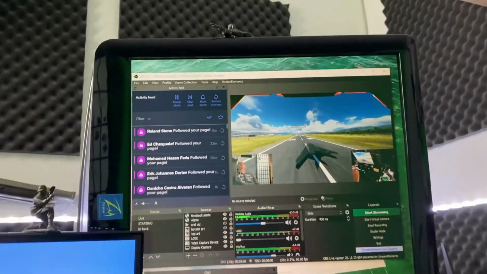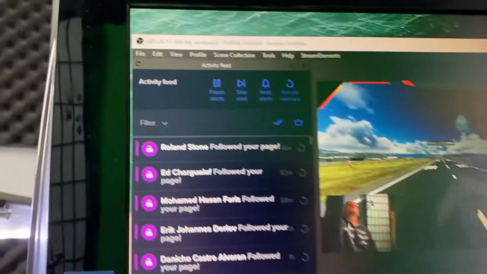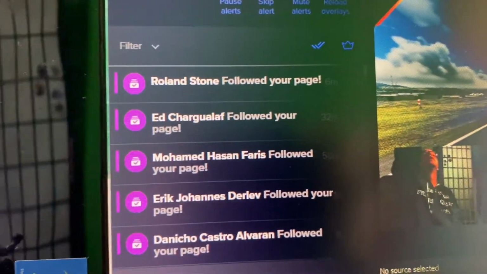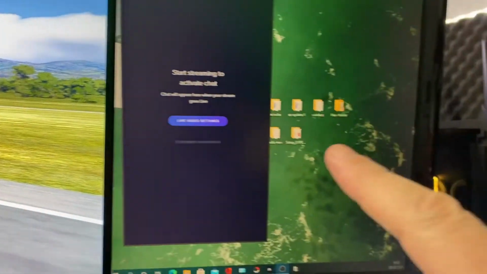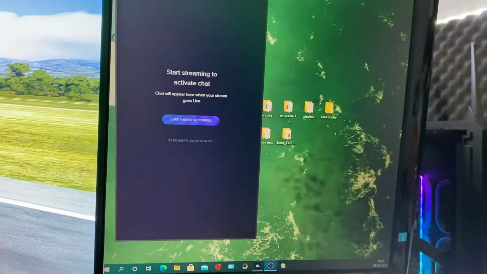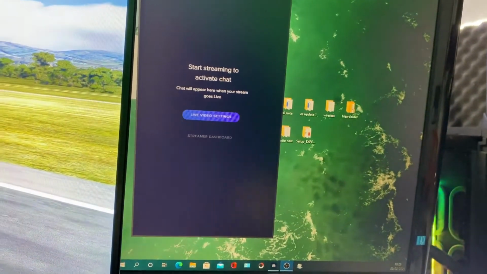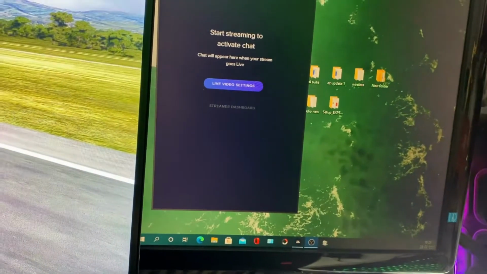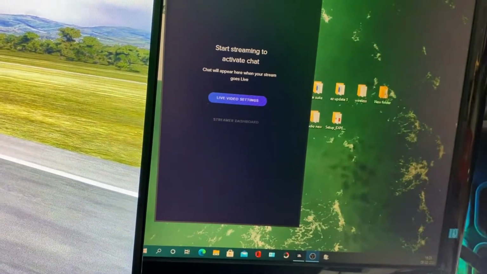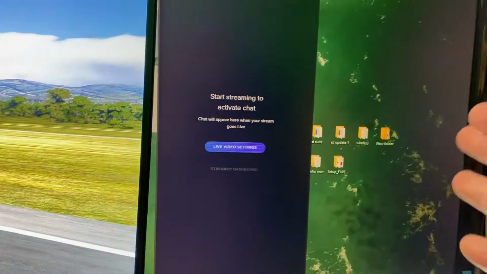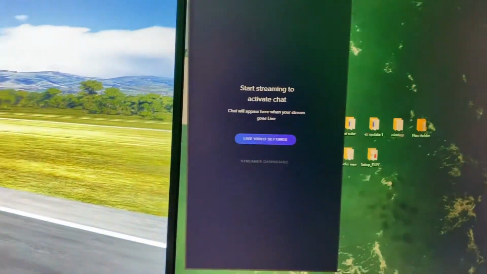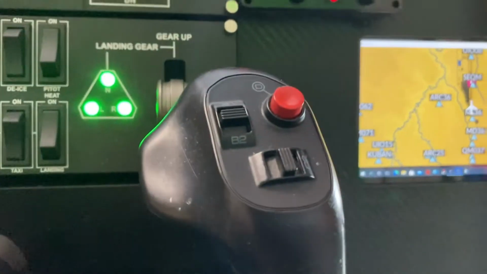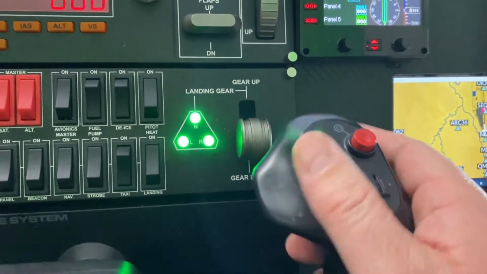And then this is my streaming program. I can see whenever somebody likes and follows. If your name's there, yee-hoo! That's pretty cool. And then normally on this screen I also have my streaming program Facebook page over there as well, so I can see how many people are watching the stream and all that kind of stuff. But yeah, that's cool. This here, I know it's just a bit dusty there.